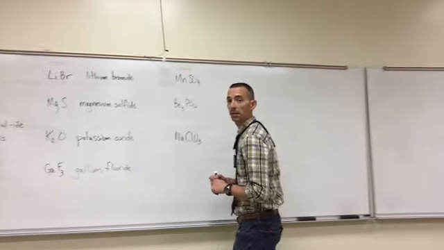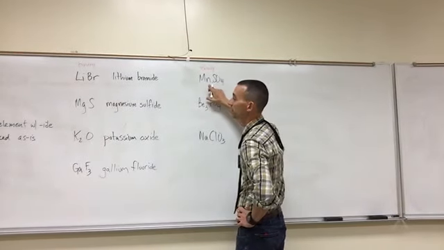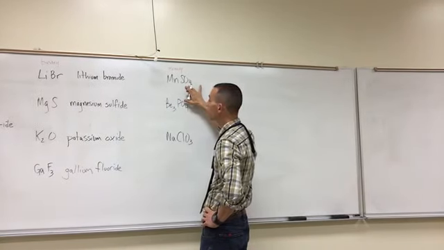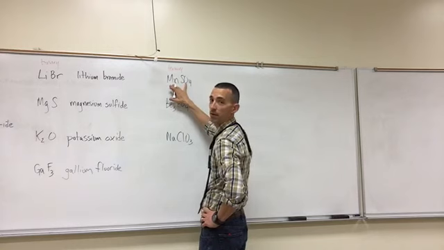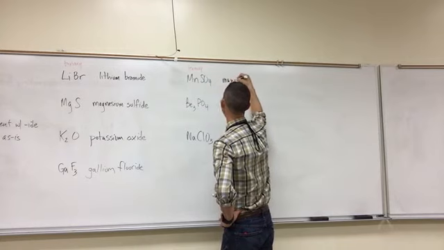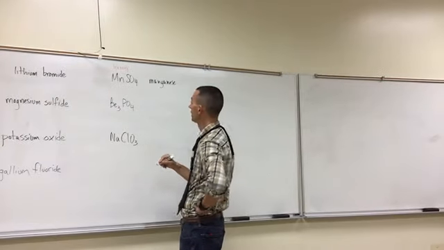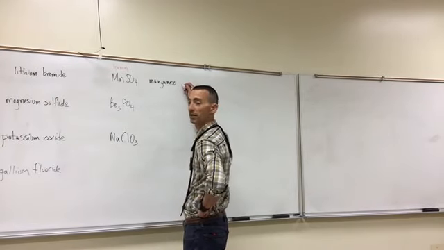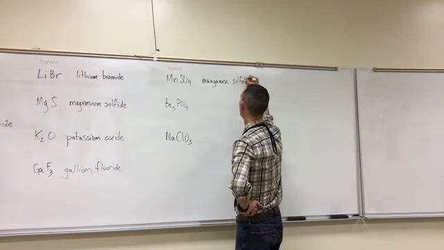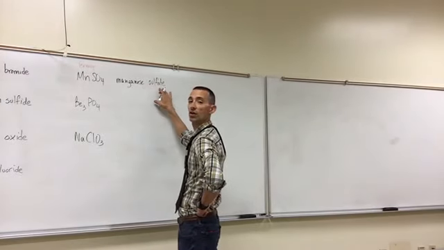Over here in our second column, now we have some polyatomic ions. Nothing changes about the system except that we use the polyatomic ion name without changing it. So we still need to name our cation here, which is Mn this time, so that is manganese. And that was on our first exam. I know, and several people had some interesting spellings of that. So manganese. And then this SO4 is called the sulfate ion. So we just stick with manganese sulfate.